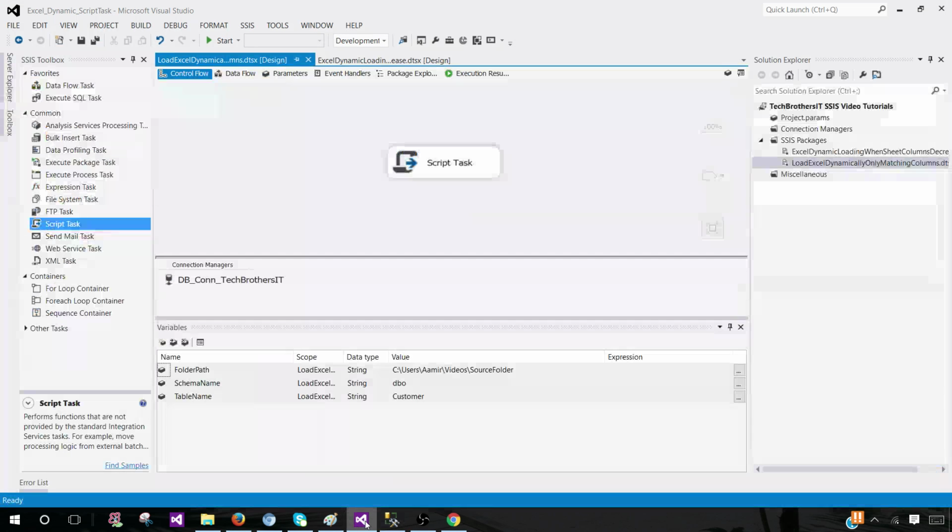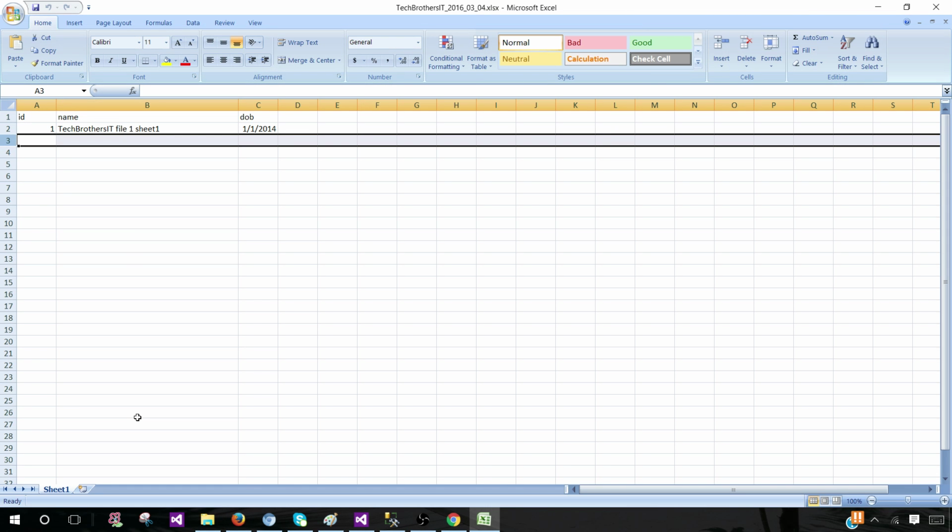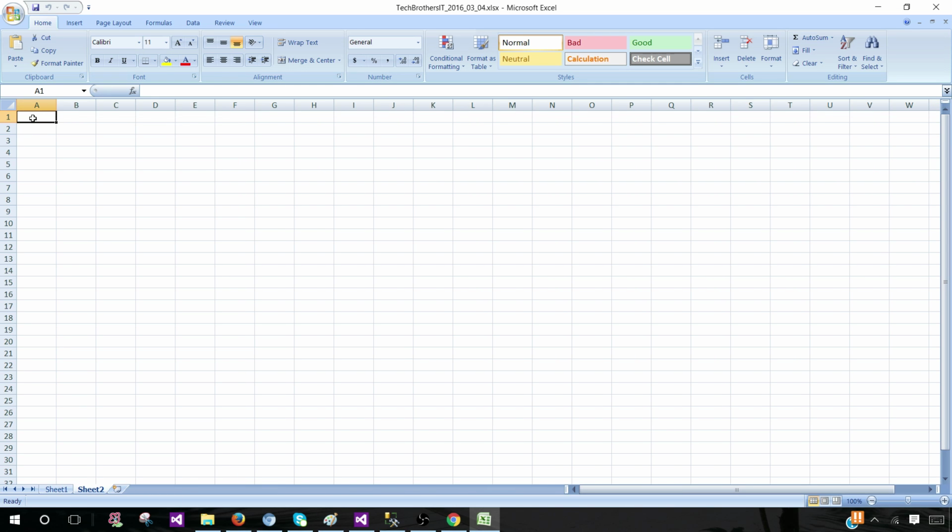Now the last part we want to do quickly. Remember, we've been talking about scenarios where you will have multiple sheets in your Excel file. Let's say we go ahead and create another one, with ID, name, and date of birth. This is, I will say, 1001.